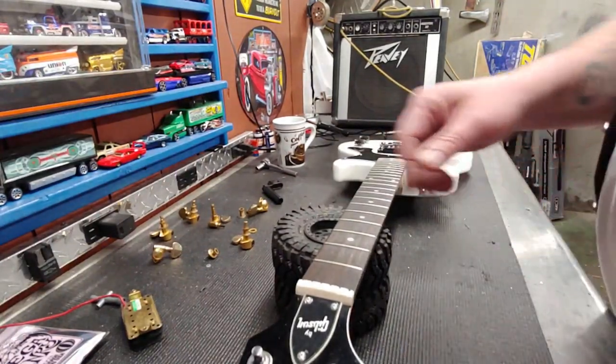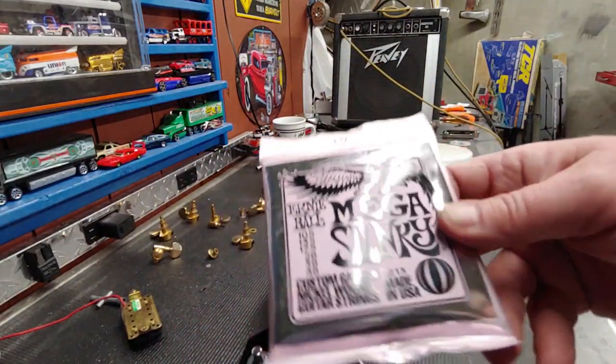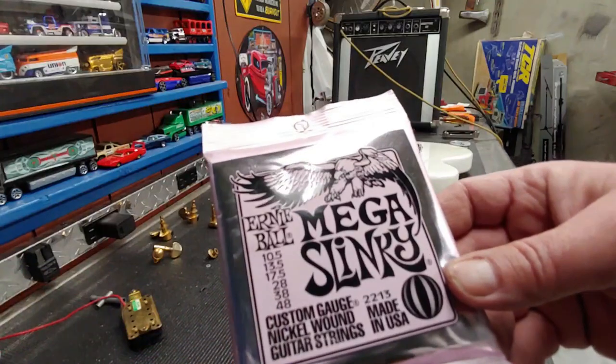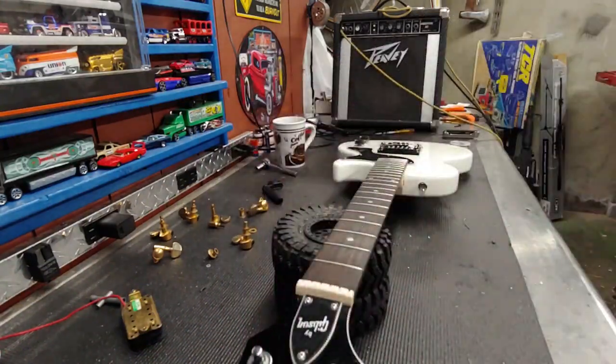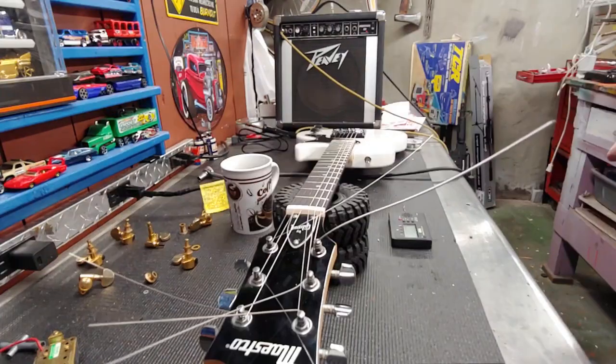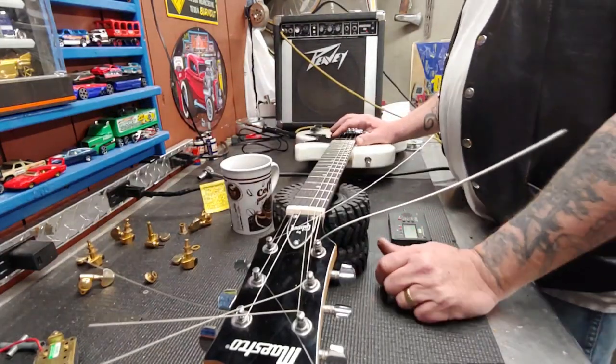Cheap tailpiece. We're gonna go with Ernie Ball, Mega Slinky. So these are 10.5s to 48. So, yeah, why not? That's what I buy. These tuners are fighting me tooth and nail.